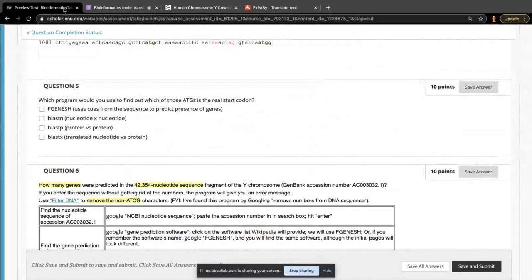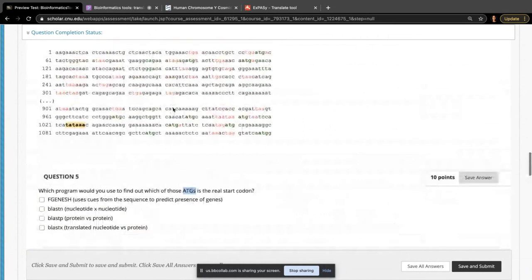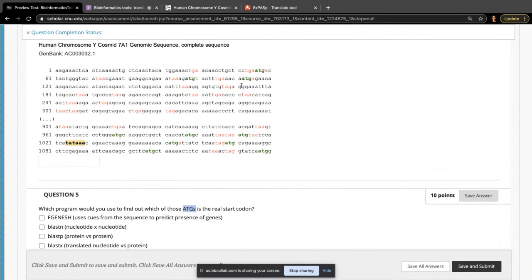In question 5, I'm asking you, how can you figure out which programs you could use to figure out which is the real ATG as a start codon? So if there's an ATG on a DNA sequence, if it is in non-coding DNA, then it's just a nucleotide like any other one, not special at all. But if it's in coding DNA, then it's either where the translation starts, or it's a methionine, which is an amino acid, somewhere within the protein sequence. So how could you figure out, when I'm looking at this, there is a bunch of ATGs, which of them is really the start codon?